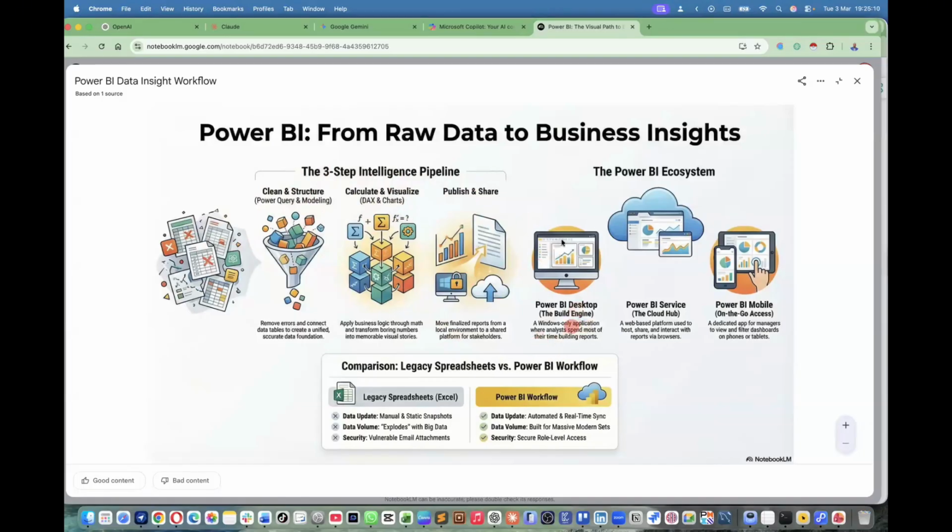And it tells us that we do this all with Power BI desktop, which we have been using. Then I told you in our introduction that we have Power BI desktop, we have BI service, and we have BI mobile. And it gives you the description. You can't fail to read through this, and you easily understand because you're looking at the visuals. And that's why we are doing this Power BI, because we want to start visualizing data right. When you have messy data like this, how can I get a dashboard and people easily make decisions from that data? So here are comparisons between Excel and Power BI workflows.